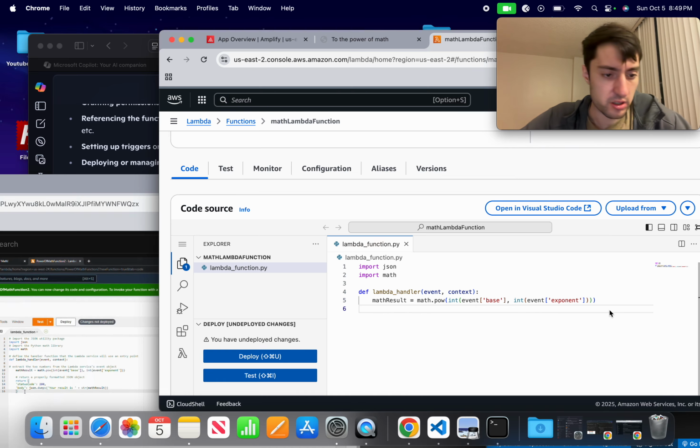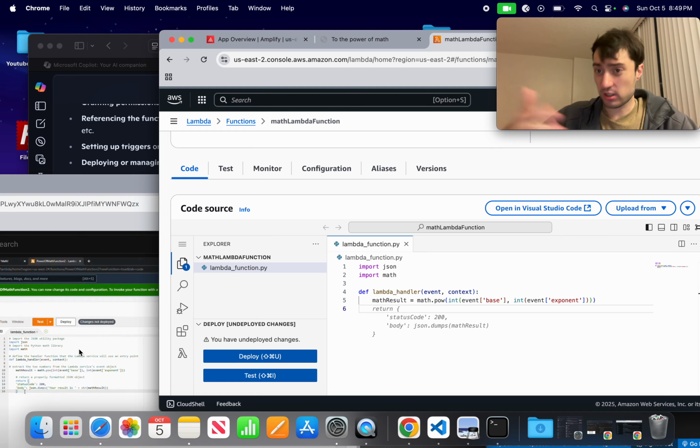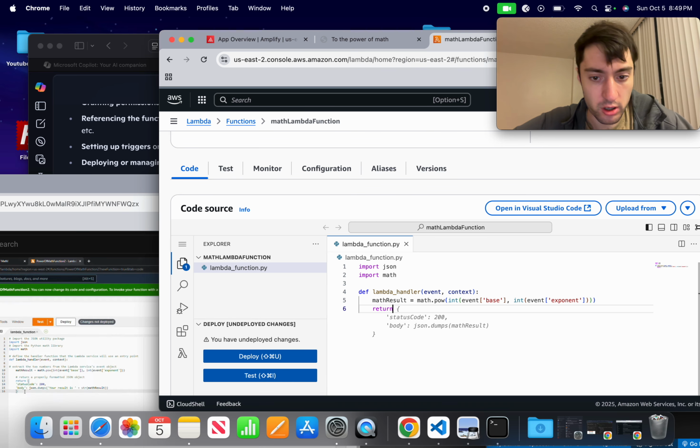So anyways, that's why it's good to actually write this down instead of just copy and pasting, because now I'm like, okay, hold up, how is this actually working? Okay, so now we can return a JSON object. We want to return the status code, and that is going to be 200.